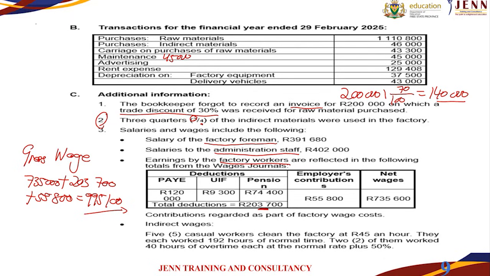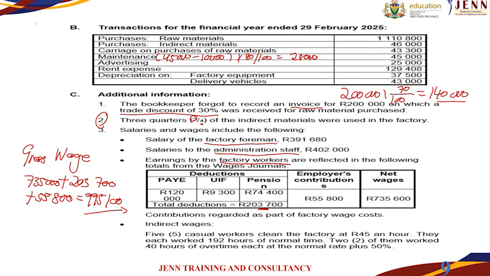So let me do them here so that you transfer them to your answer book. So remember, they said 10,000 was recorded by mistake. So let's take it out. Now we take it out and then we are left with, I guess, 35,000 if my calculations are correct. But however, not all 35,000 has been used in the factory. So this simply means we need to multiply it by 80 over 100. Then our final answer there would be 28,000. It means out of 35,000, only 28,000 was used in the factory.